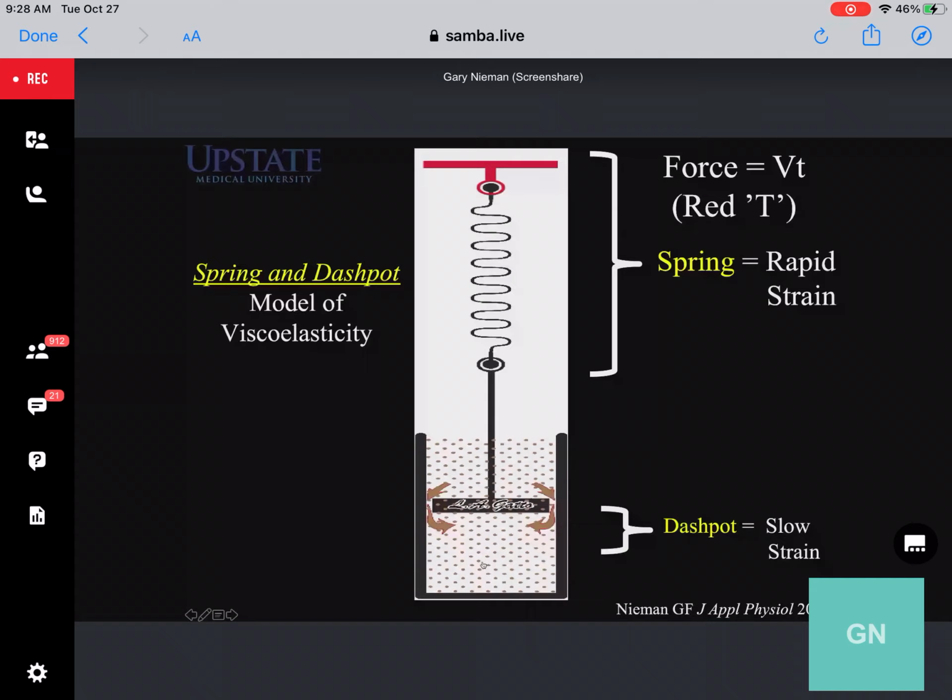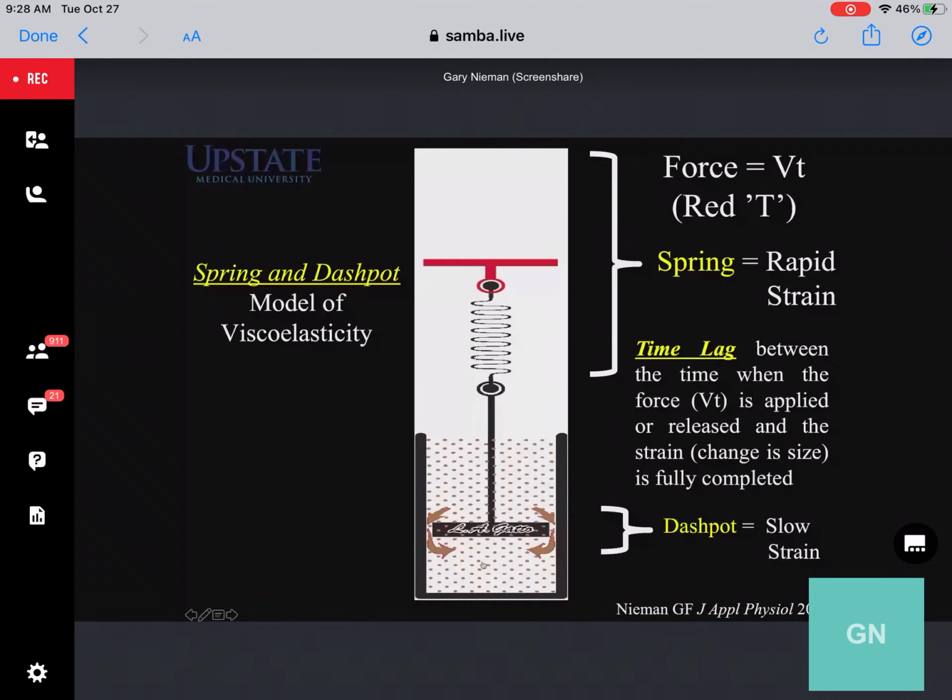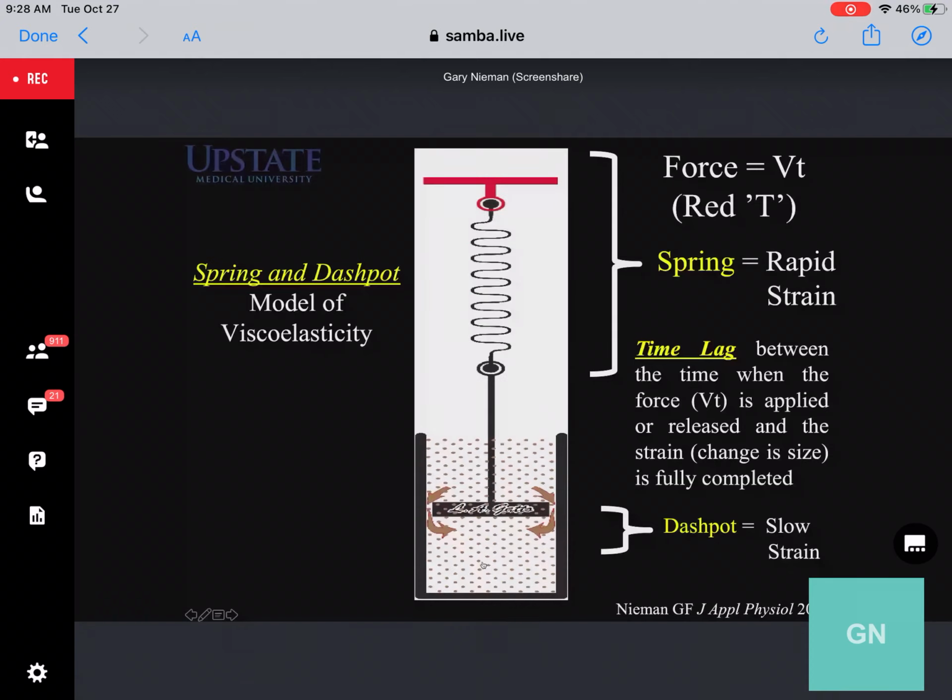And so again, what is the key thing to remember about the viscoelastic system? That there's a time lag from when you apply the tidal volume or release the tidal volume, exhale, and you get a change in size of the alveolus. So it's not an immediate change, but there's a time lag between both alveolar opening and alveolar collapse. And it's this time lag that we're going to address, and we're going to try to modify our ventilation strategies in order to more effectively open and recruit these alveoli and remove recruitment, derecruitment, and stress multipliers.